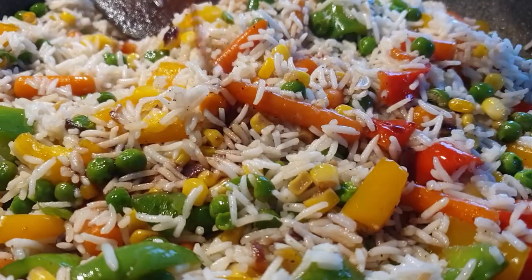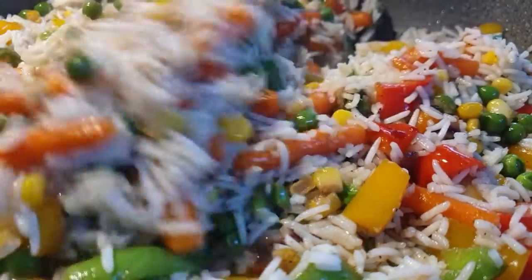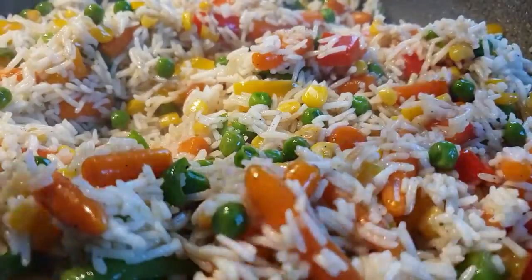I then added just a little bit of soy sauce to the rice as well, and just mix it well, let it dry completely, and your rice is ready to serve.